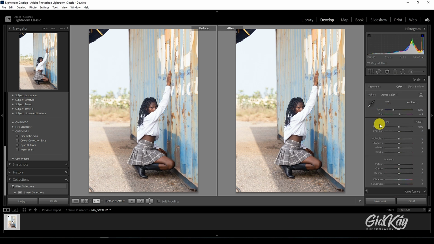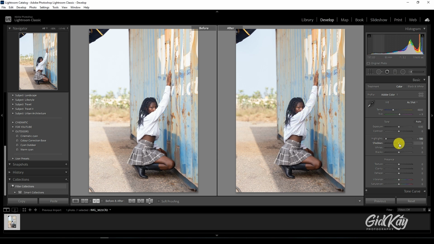All right, so in this image, you could see the highlights are over the whole image. So all I'm going to do is just bring down the highlights. I normally tackle my highlights first, so reduce everything to -100, sorry. And then when you check from the before and after, you're going to see a difference even on the hoodie she's wearing.